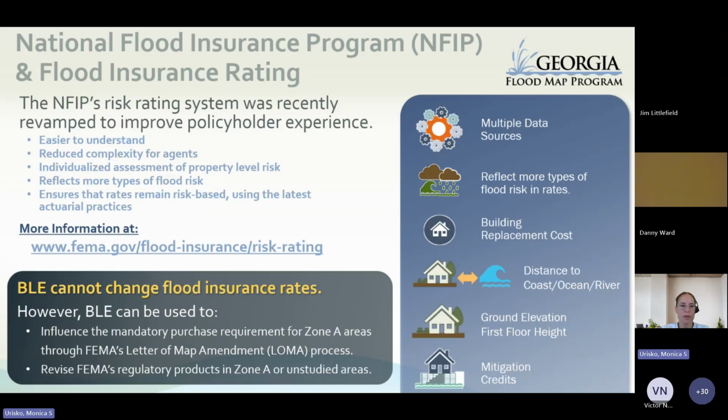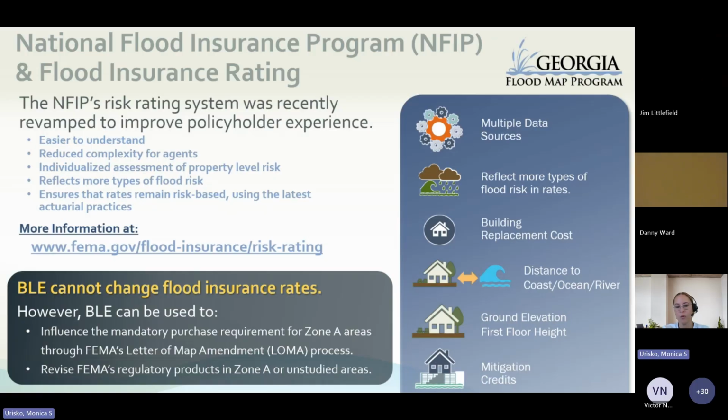One thing to note is that there was a change on the rating system. It was called Risk Rating 2.0, and it changed the way the rate for the insurance is calculated. The purchase requirement is still based on your effective maps, but the rate that people have to pay for their insurance is calculated based on different data sources.